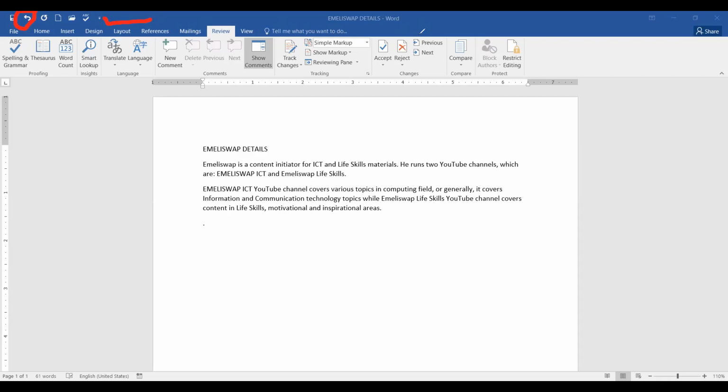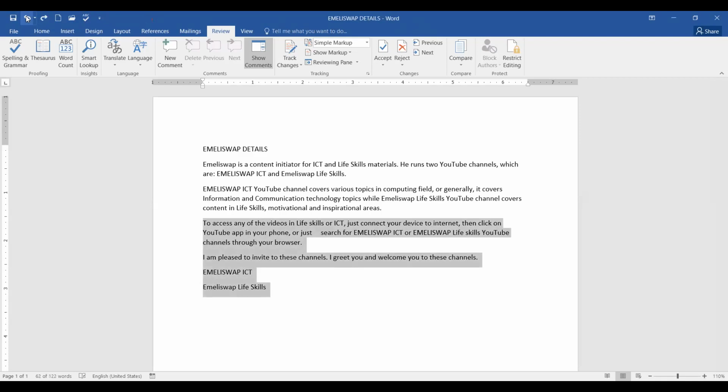So for us to reverse our change that has occurred, you point on the undo. This one, you can see it is undo typing. So you click on undo once. You can see our text has been brought back. And you can continue undoing all the way to the very first change that you made. Let's continue to undo. We see what will happen as you continue clicking.